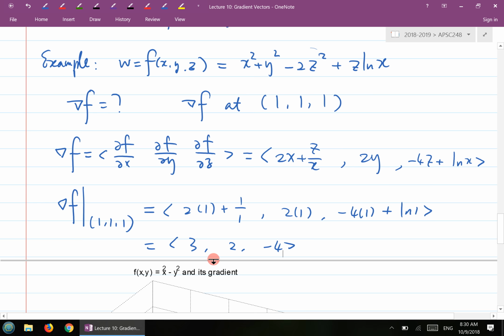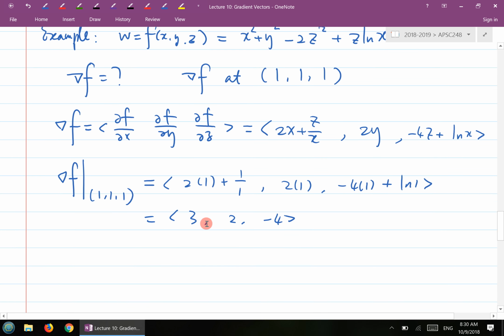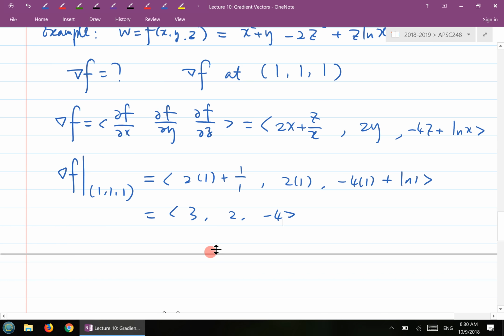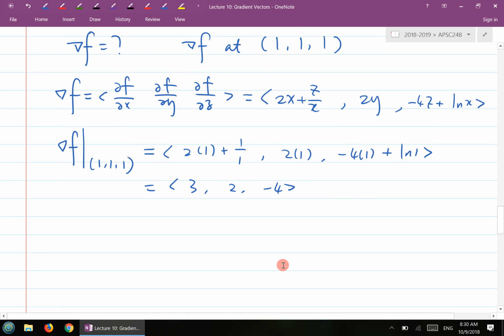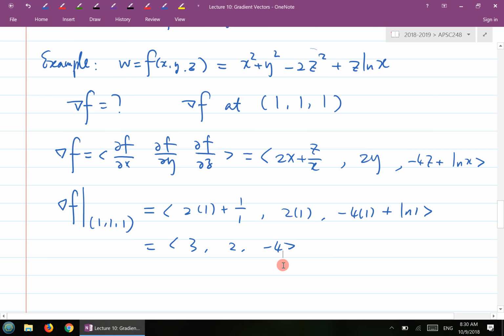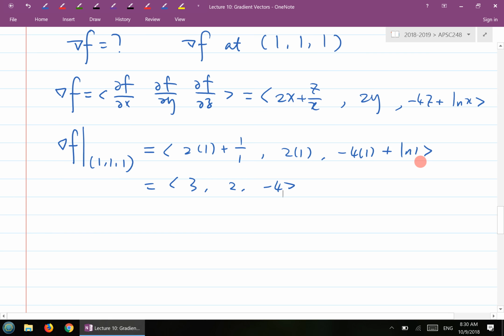So that's essentially the computation involved for the gradient vector. As you can see, if you need to calculate a gradient vector, there's really no mystery at all. It's just a simple calculation of 3 partial derivatives, involving substitutions if necessary. Now I'm going to illustrate how you can properly sketch the gradient vector. I'm going to use a 2D function to illustrate. Let's take a look at this example.